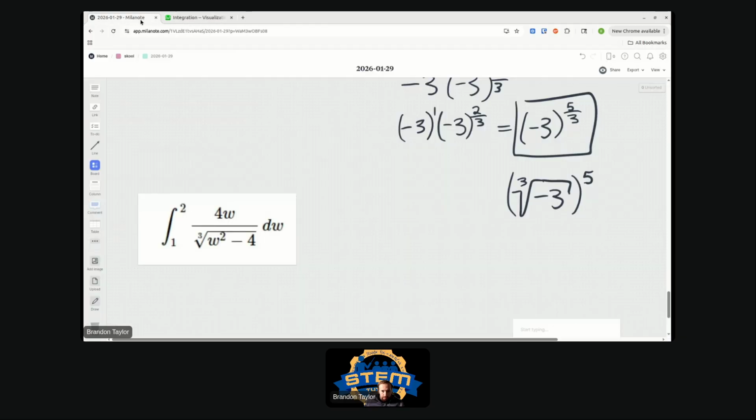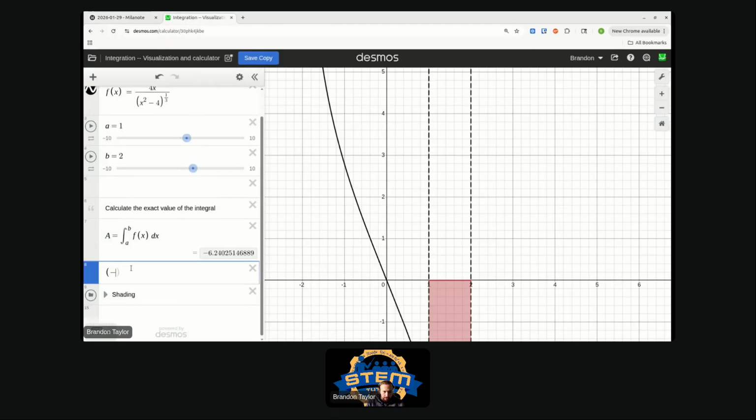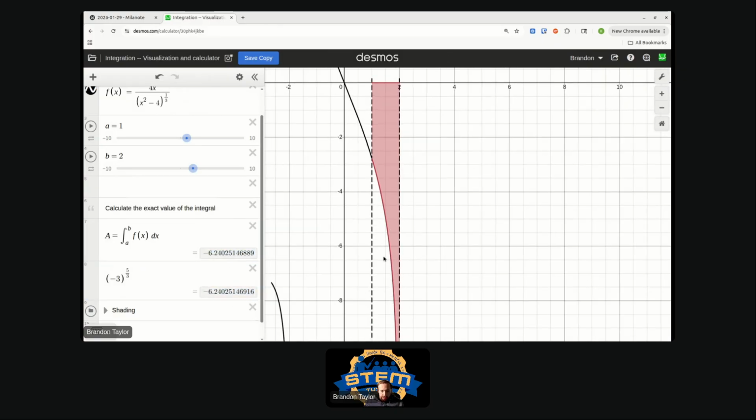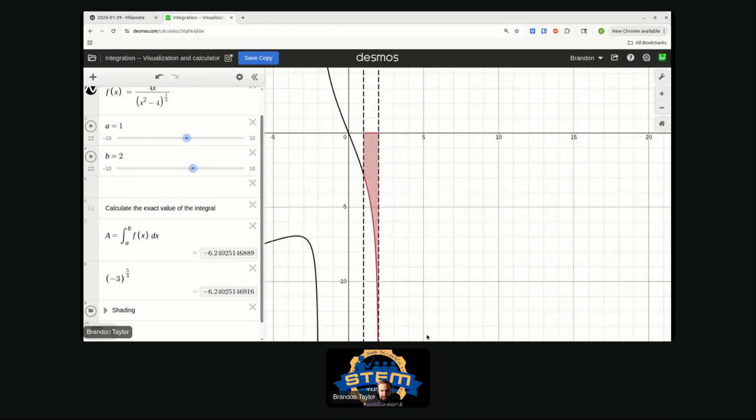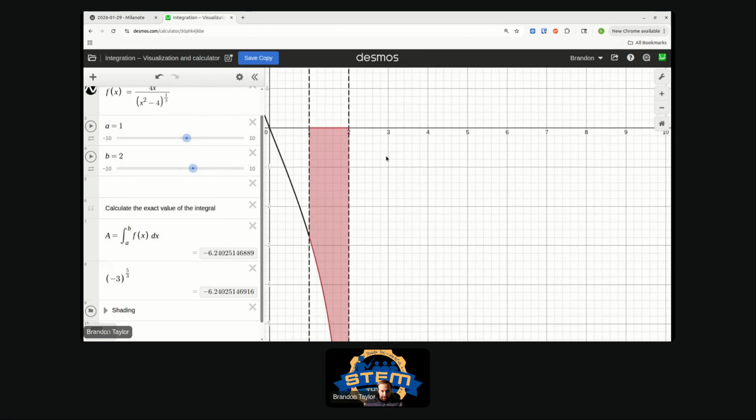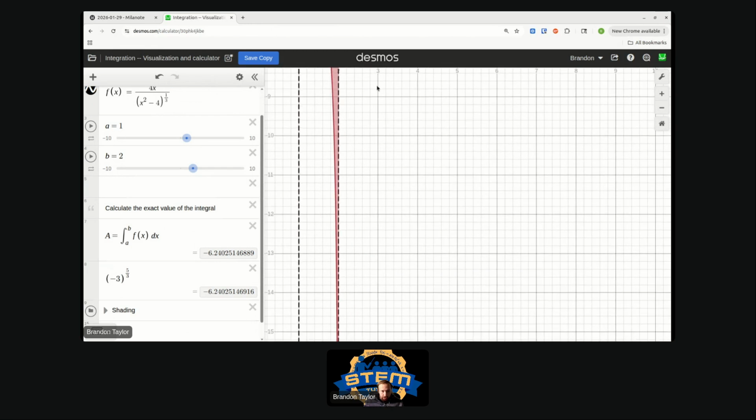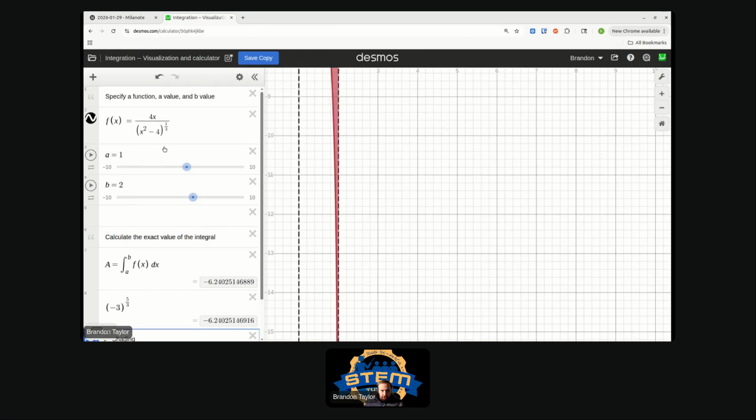What is that? It should be the third root. So it should be negative 3 to the 5/3. Let's see if it is negative 3 to the 5/3. Voila, it's the same. So, and it's acceptable. So this is kind of a weird idea, right? Because if you look at it, just to be 100% clear, there is absolutely a vertical asymptote here.